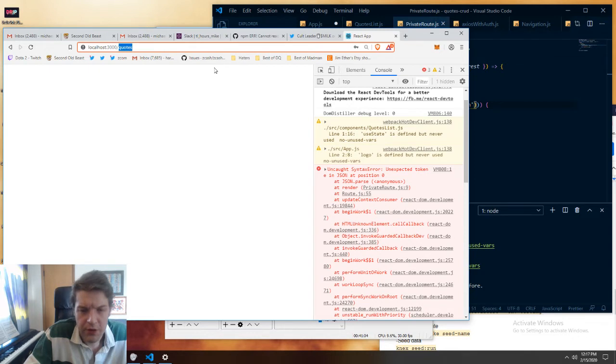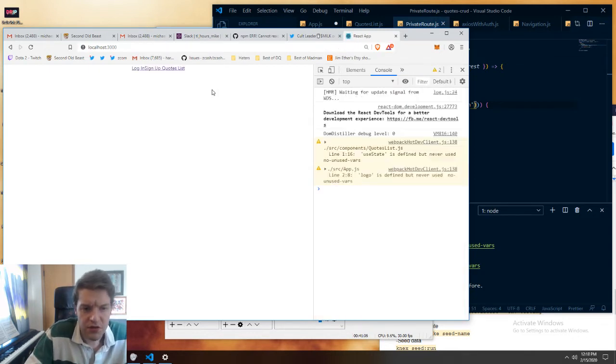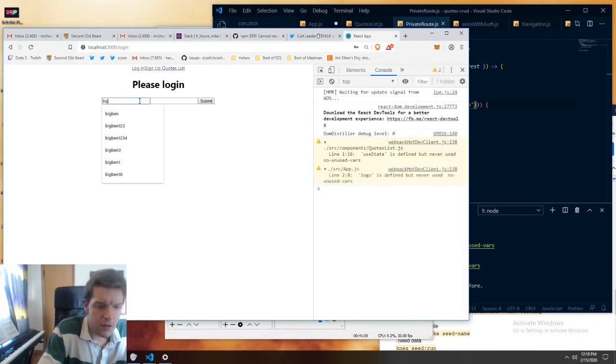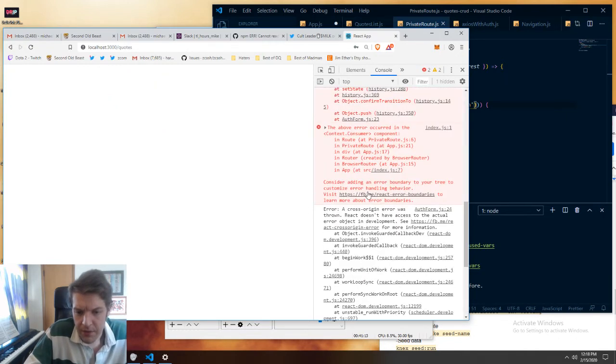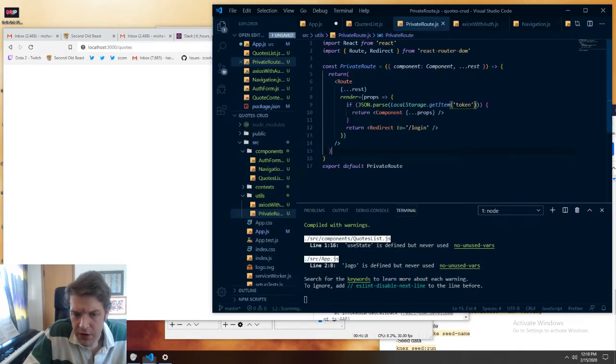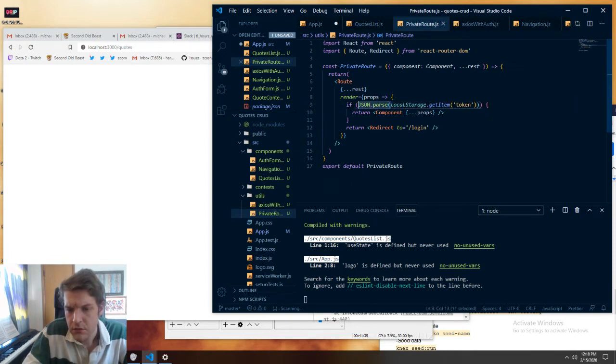All right, something's up with our local storage. Let's figure it out together. Should get the same problem. Context consumer component in route in private route. We're getting a token. Oh, I think maybe because it's not JSON in this case.